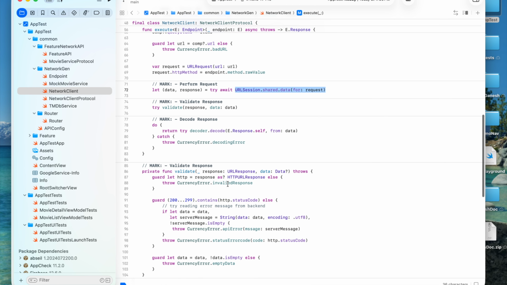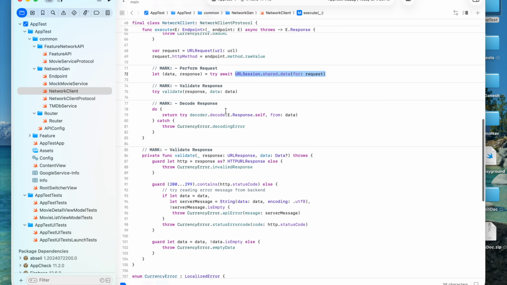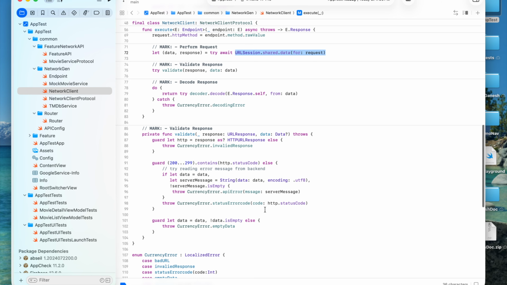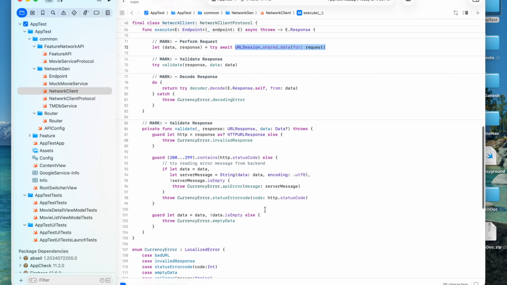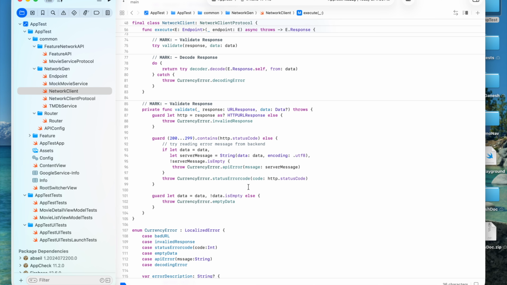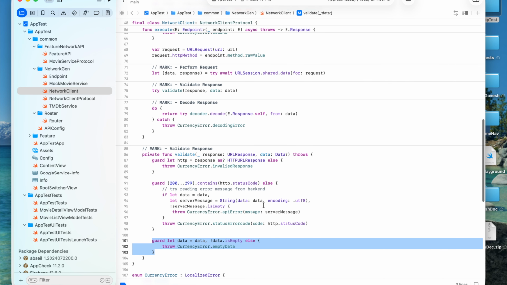Now coming to validation, it is nothing but we are comparing it with, like, it should be 200 to 299. If it is there, then data will be there for sure, otherwise there will be errors and all, we are handling it. If you can see here, these are the errors we are having, and passing the errors. And here also one of the things, like, if the data is there then fine, otherwise empty data we are handling it in this function.